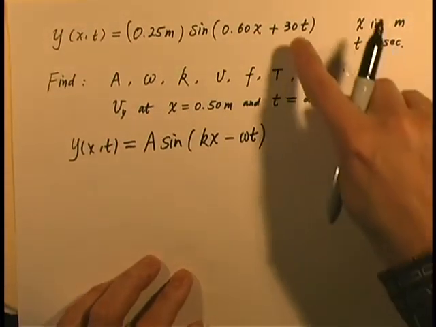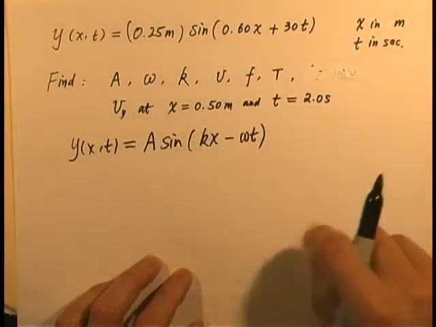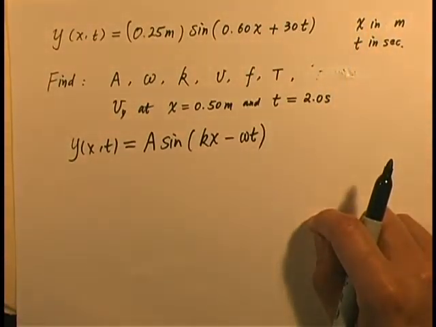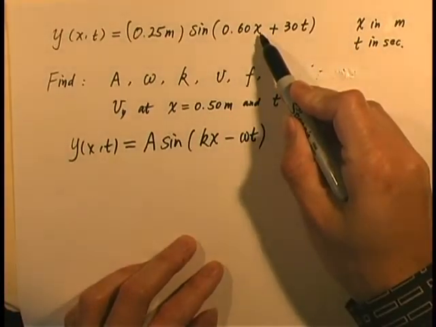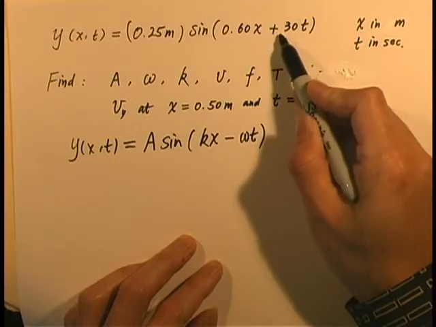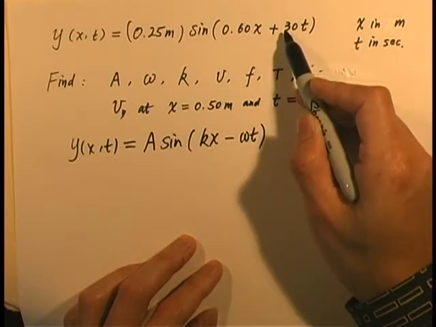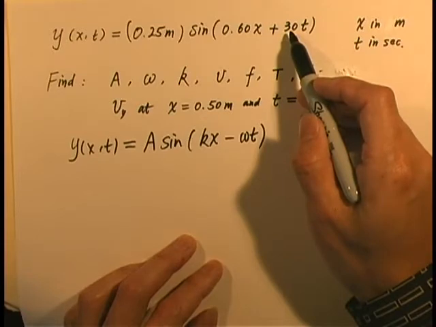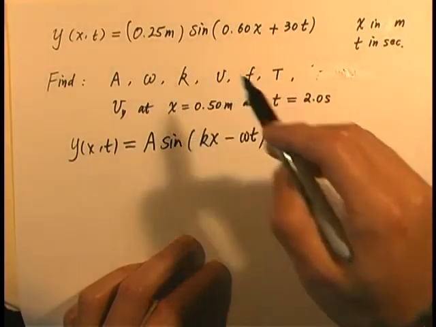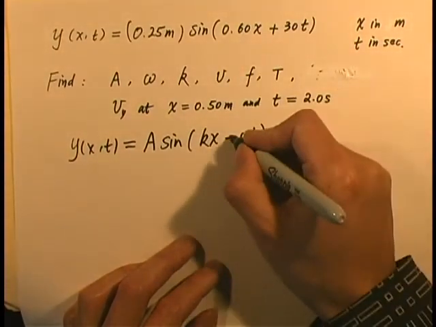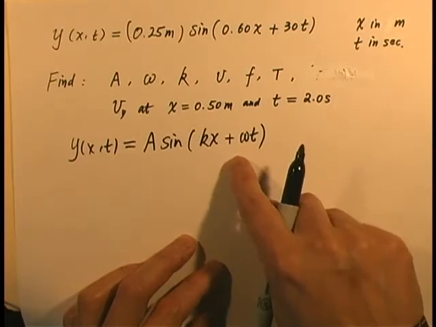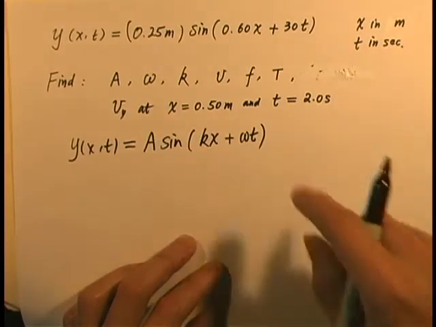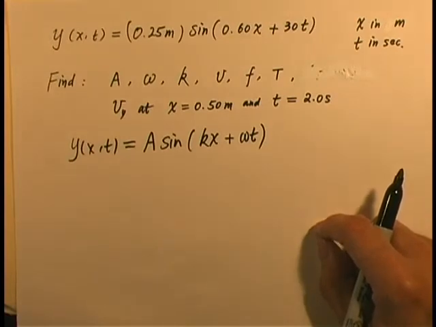Okay, immediately you notice there is a sign difference, right? Here's plus, here's minus. What does that mean? Remember I said you must have x minus vt, right? What if you have x plus vt? Well, that's allowed. That means v reverses the direction, so v becomes negative effectively. That is a wave propagating backwards, that's all. So it is also possible for us to get a plus sign. This plus sign means that the wave propagates along the negative x direction, not the positive x direction. So that's all there is to this positive sign.